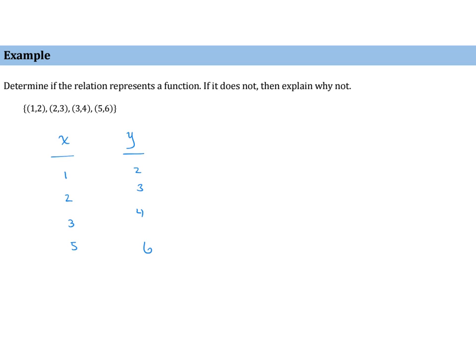Let's draw an arrow diagram like what we saw in the previous example. 1 is assigned to 2, 2 is assigned to 3, 3 is assigned to 4, and 5 is assigned to 6. Now, are there any x values that are assigned to more than one y value? No. So therefore, each x value is assigned to exactly one y value. So this is a function.